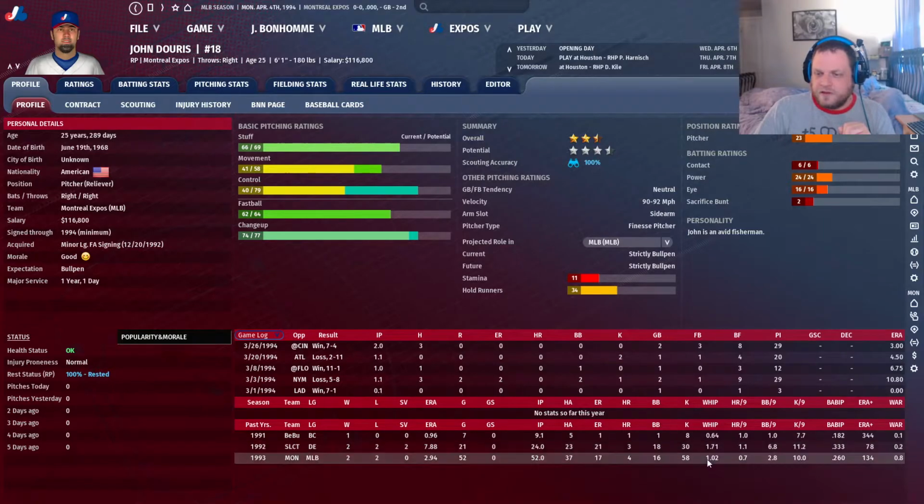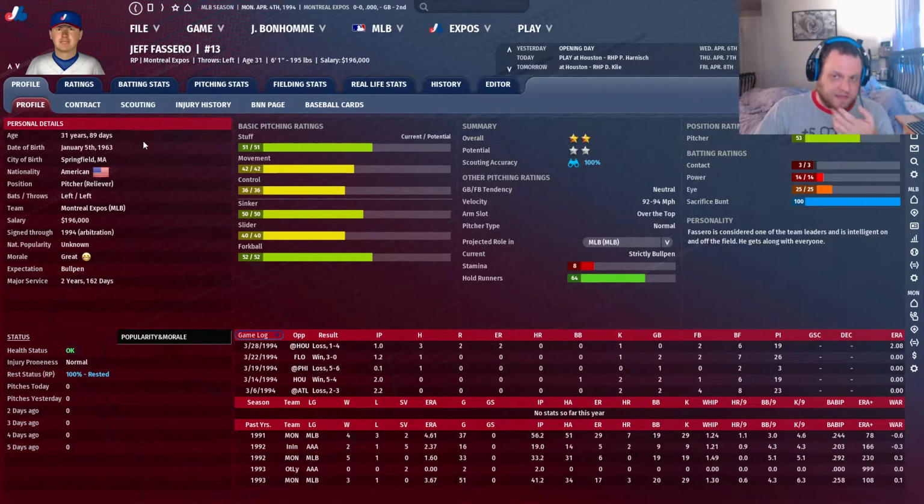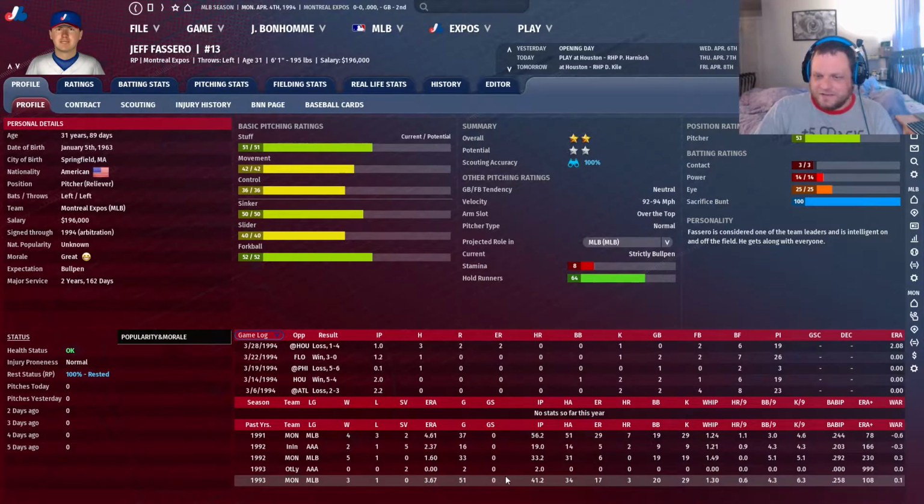ERA under 3, struck out 58, only walked 16. So he did pretty good for us, so he's going to be in a setup role. Now, Jeff Vasero is a guy that didn't really develop like he did in real life, so he's kind of just a 2-star player. He's okay, but he's not playing all that great either.